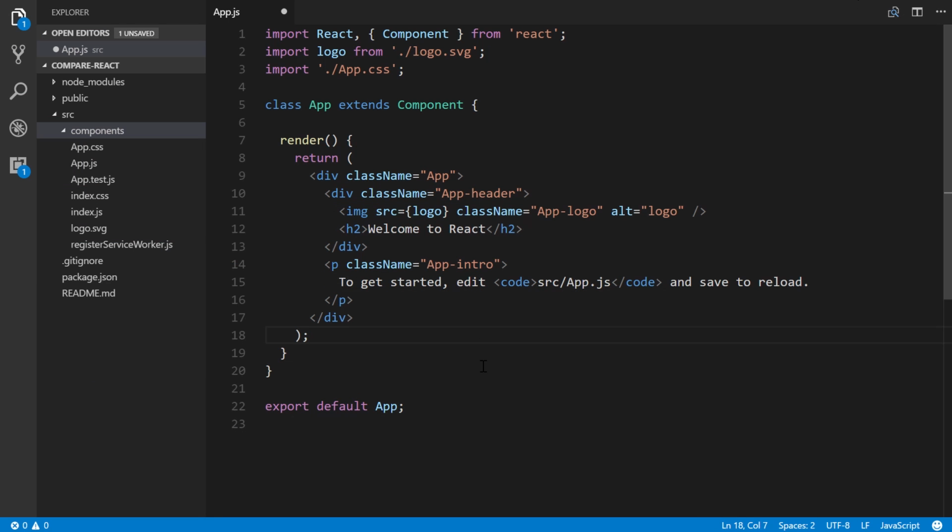Back when we were working within Vue, we didn't create components specifically for header and footer. We just stuck it right here in, not this file because we're working with a different one, but in terms of structure, we didn't create components. Here, I'm going to show you how to create components out of those headers and footers for two purposes: to show you how to import or nest in another component, but also to show you how to create two different types of components. One is stateless, which I will explain shortly.